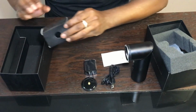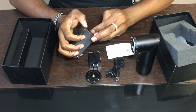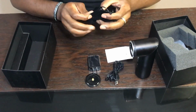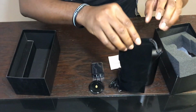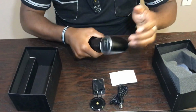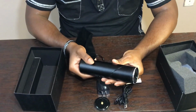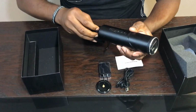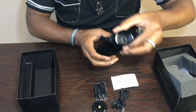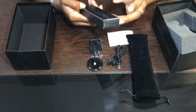Second box of goodies. What is this? Okay. Oh, okay. It's a nice little carry case. Pretty thoughtful. See if it fits. Oh, I'm hoping. Oh. Yeah, you just saw that. That's correct. It just did that. Perfect. And last box of goodies.